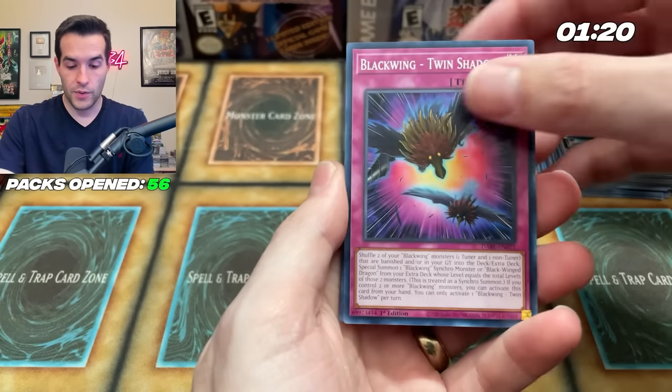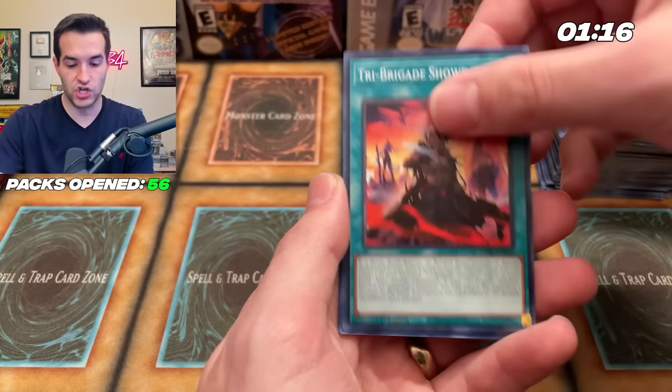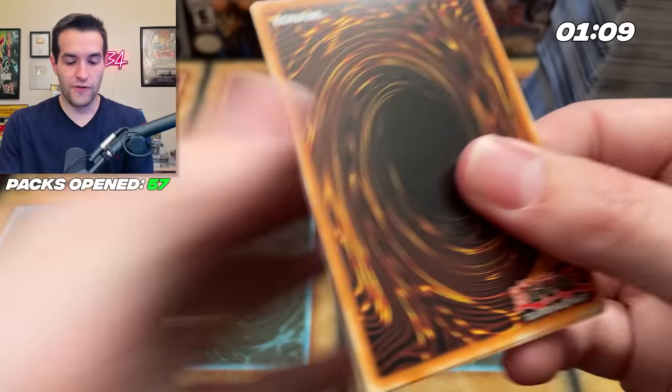Let's do it. We have the Twin Shadow, the Naturia, the Wolf, the Ninja, the Mole Cricket, the Showdown, the Twin Saw, Liger King, the Baku. That's a super rare. I was trying to pull past that. Oh, a little bit over a minute.